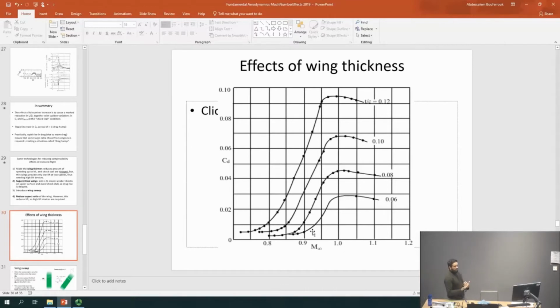And of course, we all want to fly faster. This is very important for passengers and aircraft operators. It's always the promise of going from one destination to another in less time. Everyone is attracted by that, obviously. And of course, for operators, if you do it faster, it means you can have more flights, so more revenue. But clearly, I hope you guys can agree that the thinner the airfoil section, the higher the speed we can achieve, and we delay the drag rise problem. Is everyone clear? Good.